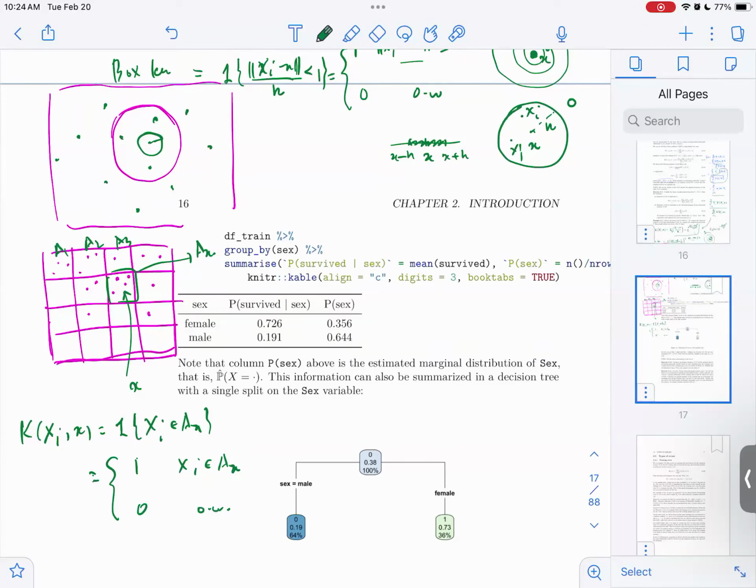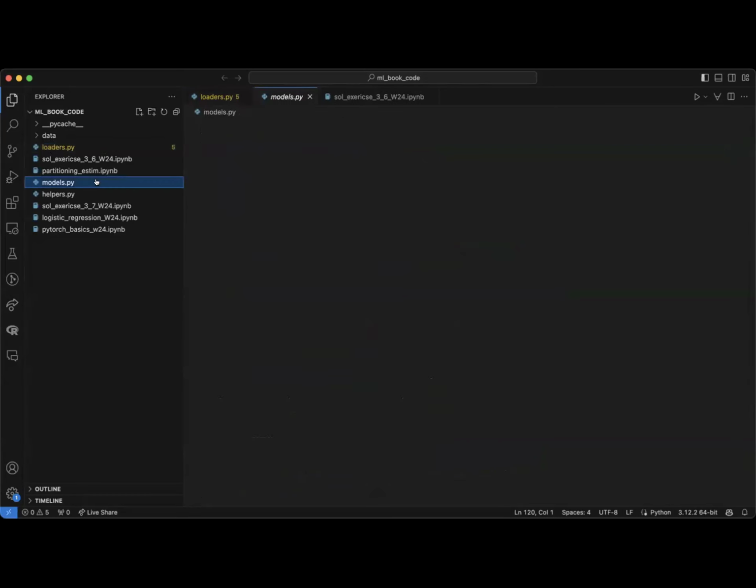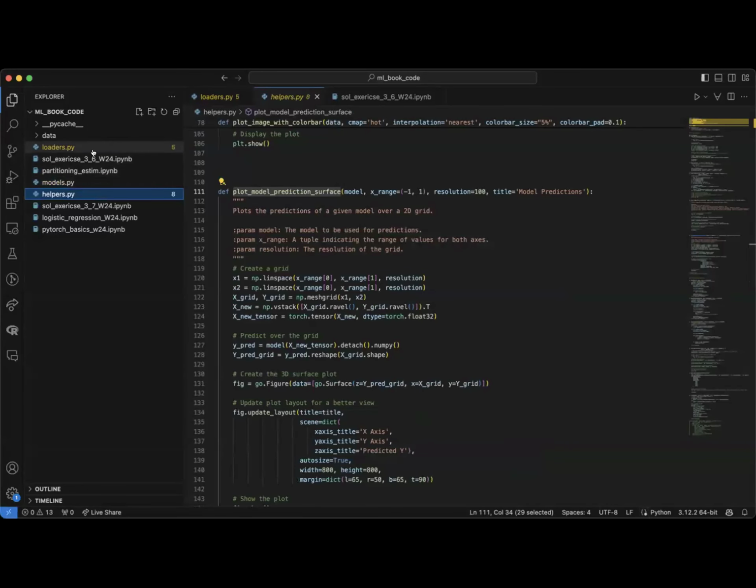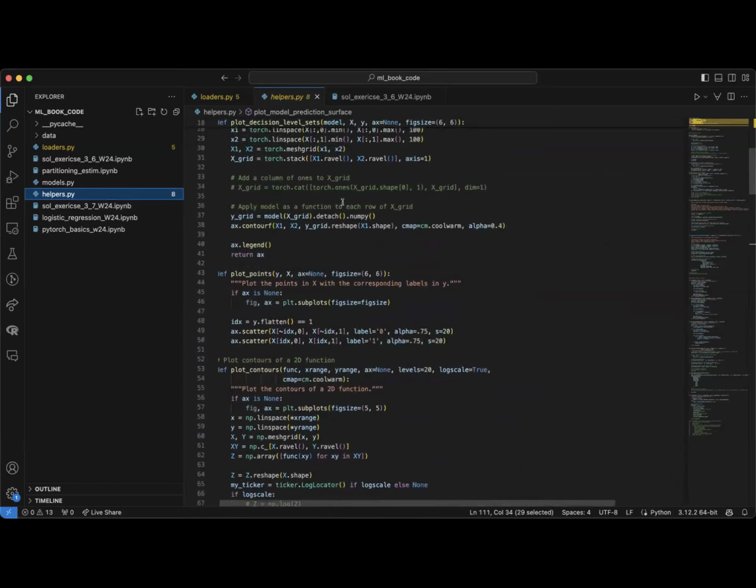Let me show you one way of implementing these ideas. This is not perfect software engineering, but it's good practice to collect functions or things that you're going to use later. So you put things in little functions or classes, collect them in files that you use as modules in Python, and then you call them. So I have this helpers.py, which contains some of the useful things.